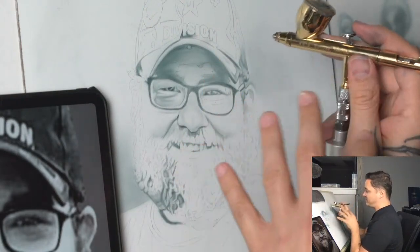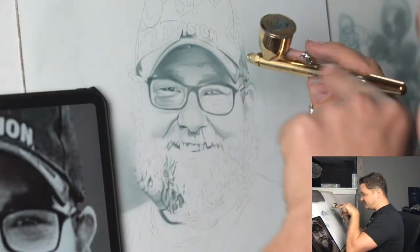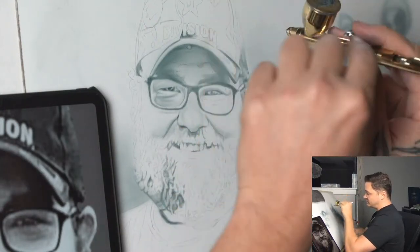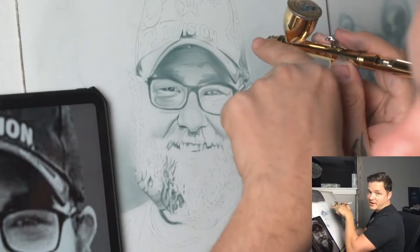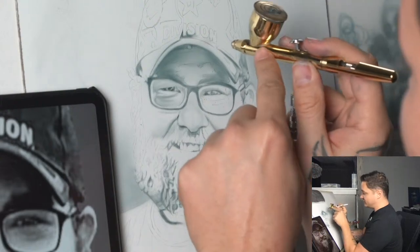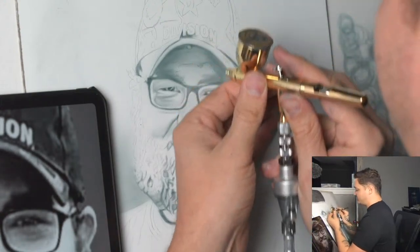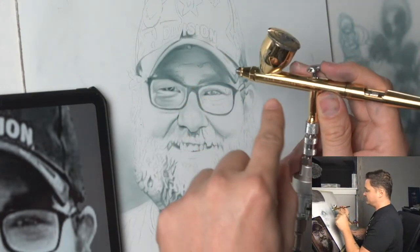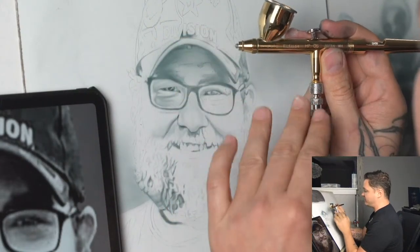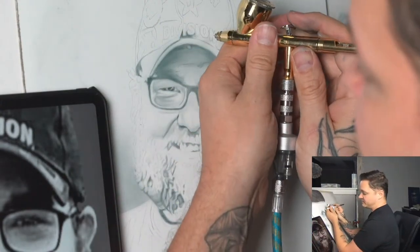Now, the argument that was being made, and this depends on the style that you're using, is that you can see down the middle of your airbrush better if you have a side-mounted cup. Well, I don't look down the top of my airbrush, I look down the side of my airbrush, so it doesn't do me any good to have a side-mounted cup. It serves me the same purpose to look down the side as it does for somebody who looks down the top of their airbrush. So it's a preference thing. I don't think there's a right or wrong answer to that. But the reason I prefer top-mounted is the reason I just said.